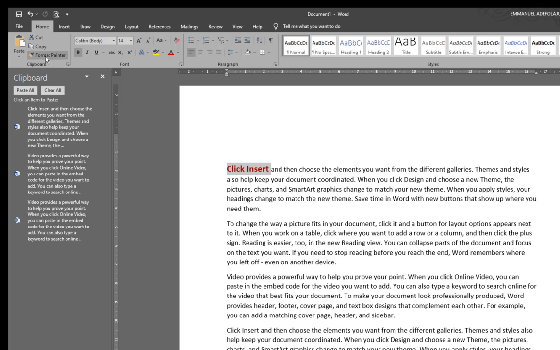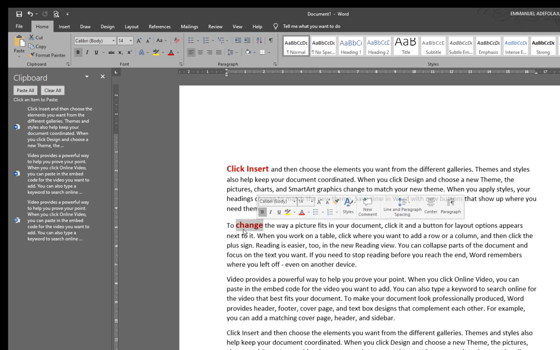So if I click Format Painter, I can highlight this and apply the same format. It's going to apply the same format that you have here, as in bold. Then the font size, you can see this is 14. If I click here, it's 14. So instead of highlighting this word and going to your font to click bold and increase the font and all of that, you can just use the Format Painter to apply a similar format from the one that you copied the format from.